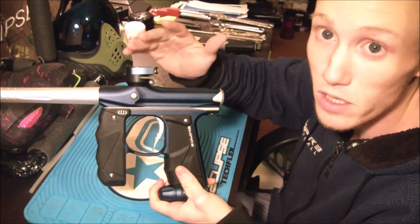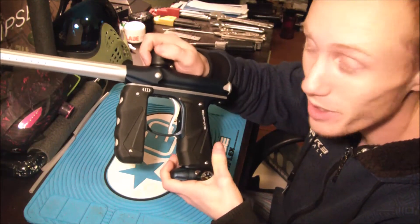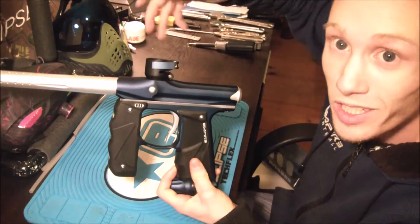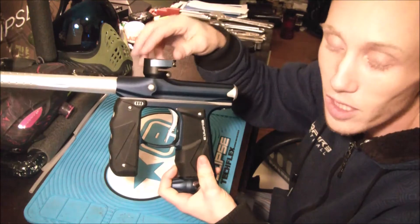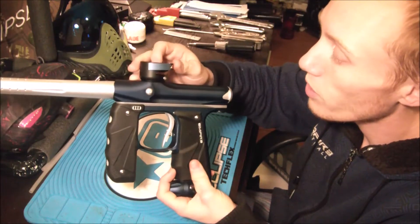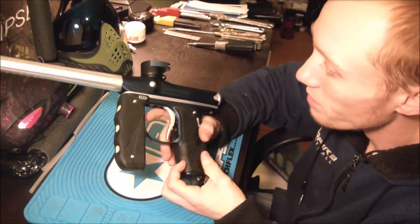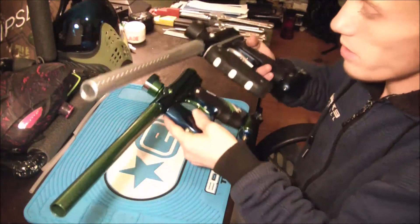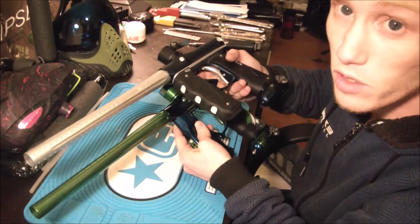The feed neck is no longer the same as the old mini. This feed neck style is basically the same feed neck they've been using on the Empire Sniper — it's a lot more sturdy, a lot less prone to snapping off, which I've actually seen happen a couple of times. It's a lot less prone to getting your hopper really stuck in it, because on minis and axes you'd sometimes twist to work the hopper out and it would actually untwist the feed neck from the body. No longer any problems with that. Still have the lever lock on it. The barrel appears to be the same — same length, just milled a little differently, still one piece.